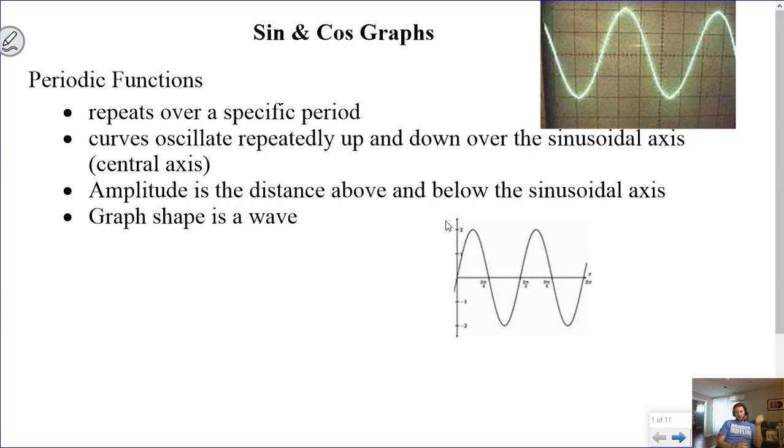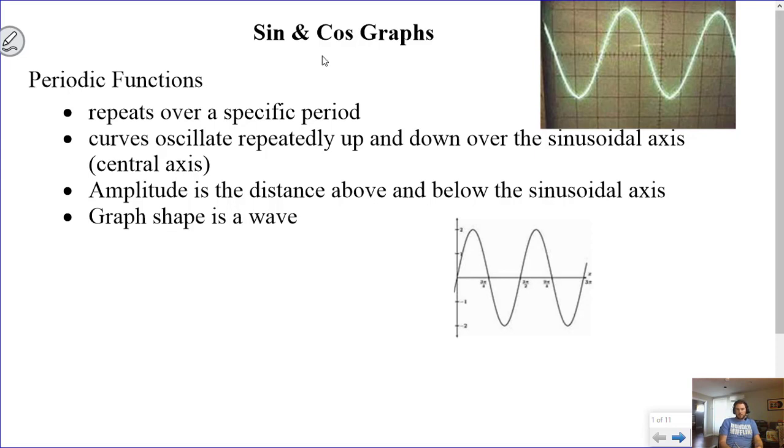So far in trigonometry, we've talked about trig identities, we've talked about trig expressions, we've looked at how we solve taking sine and cosines of certain values, and we've done trig equations. So now we're going to combine everything together and take a look at graphing trig functions.